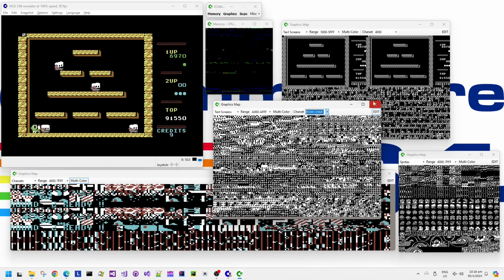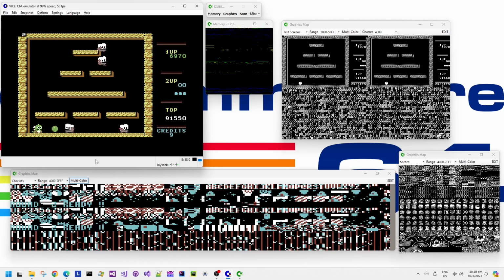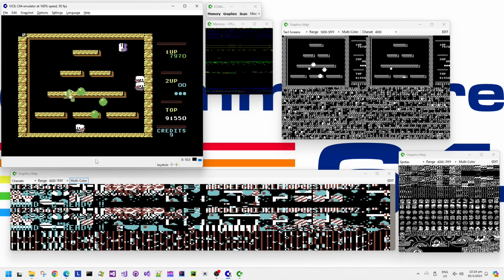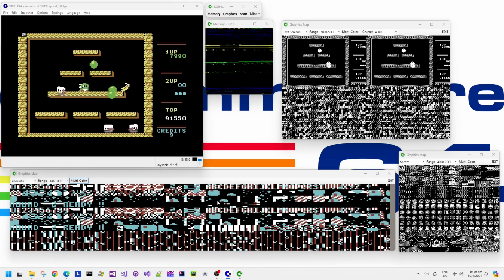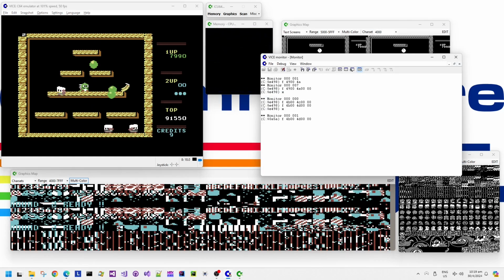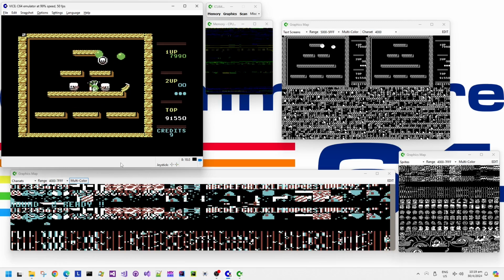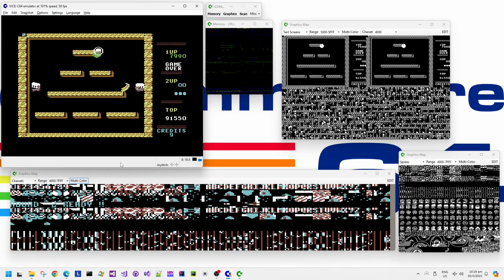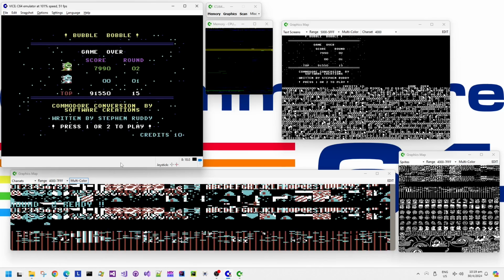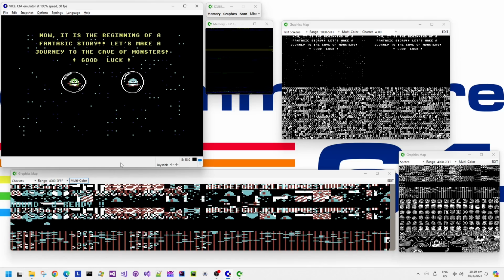Having a quick squiz through the memory, I can see that there's some text in memory as well, but that's just the progress messages, and I think maybe the game win message. Anyway, I can pretty much see that the range in that character set data from 4B00 to basically 4FFF, which is the last character, is all being used for dynamic sprites. During the game, it's practically safe to delete all of that data in memory because the game is continuously refreshing character set data into that place in memory.